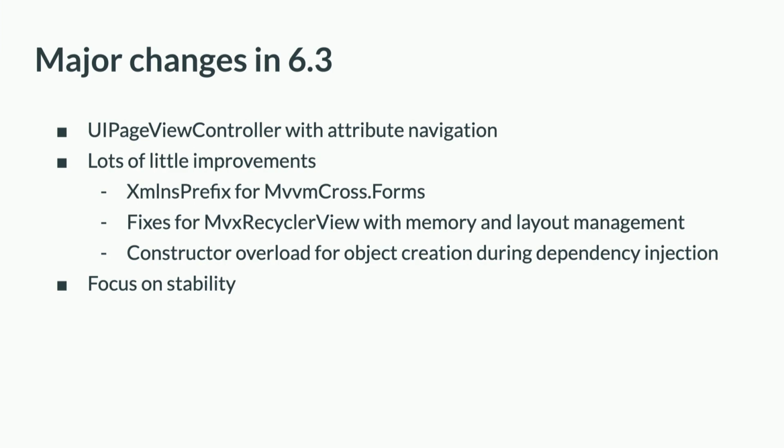Other things are small improvements for forms, memory management, and constructor overloading for dependency injection. So what it actually basically is about now is that we focus on stability. We want to just not break any code. We want to make sure that you can keep using the code that you already have, update to the next version, and just get the new goodies in without that you need to do a lot of changes. So this was something that in the past, from going from 4 to 5, we did a lot of namespace breaking changes. It's a bit of a trouble to get that updated, and we're trying to avoid that now.